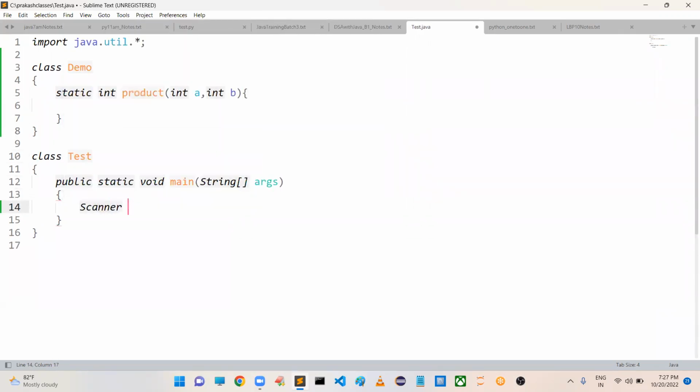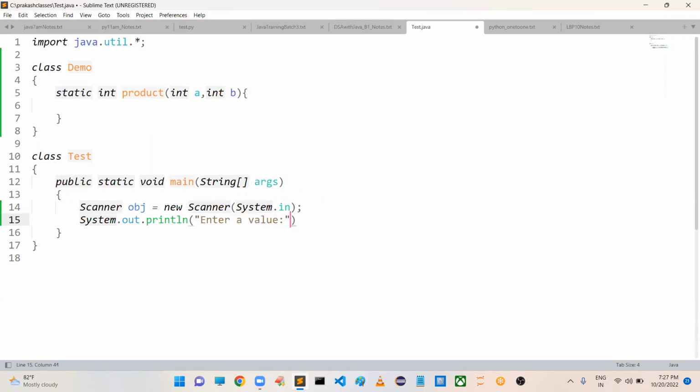I need to read input from the user. If you want to read input from the user, you require a Scanner class. Then I ask with System.out.println, enter a value.